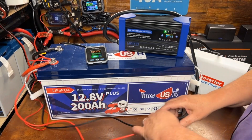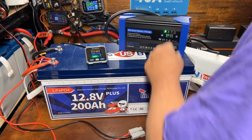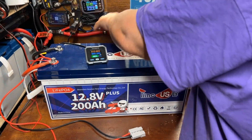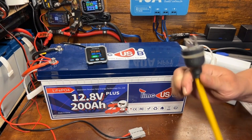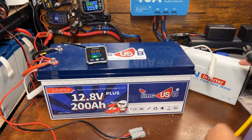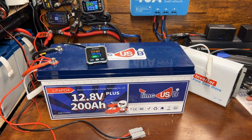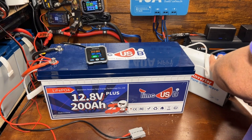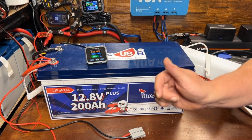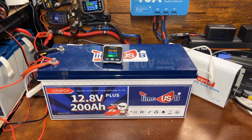Alright, we got this completely charged up. Go ahead and disconnect the charger. That Anderson connector makes it so convenient and easy to use. As usual, we're going to take the power from this and put it into my Mango Power E power station to conserve the power. We do lose quite a bit converting from AC to DC and back — about 35 to 40 percent — but it's better than just burning it off. We'll pull up the app and get the capacity test started.